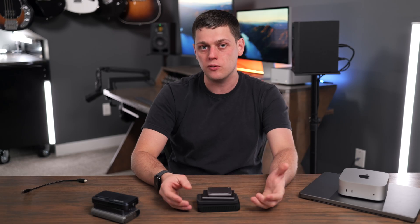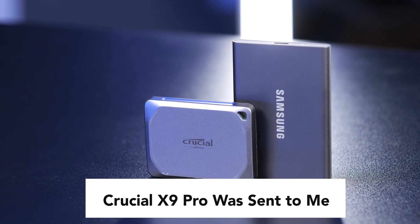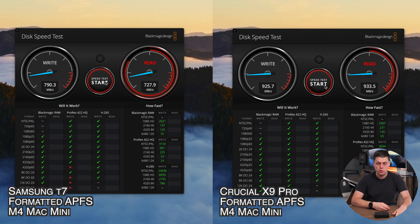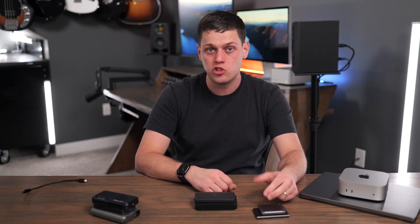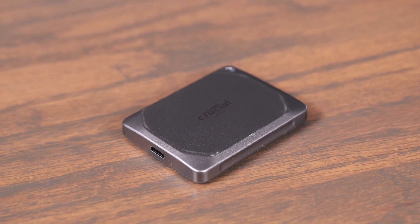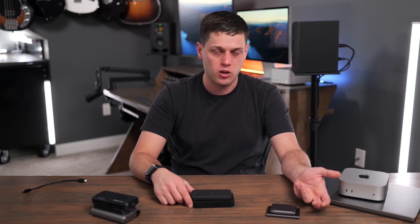When you look at pre-built drives, there are a couple of different speed classes. The first level is USB 3.0 speed — drives like the Crucial X9 Pro or the Samsung T7. These typically hit speeds of about 950 megabytes a second and are good for most day-to-day work. You can totally edit photos and videos on them, but if you're running intensive video editing tasks, you will notice they start to bog down over time. I mostly recommend these for offloading files when you're done with projects, or if you just need a solid SSD without the top speeds.